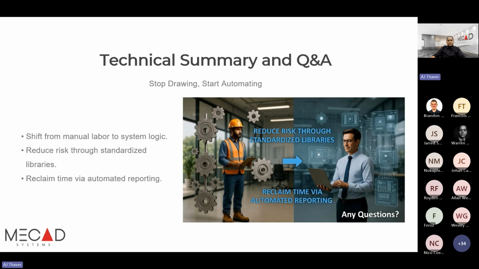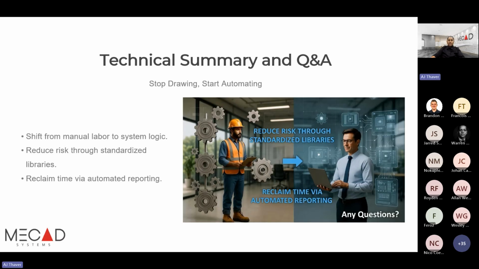What we've looked at today is how to remove admin from slowing down engineers and get back to the real world of engineering. Instead of manual workflows and disconnected information, you can work with consistent standards, automated outputs, and a design-driven process. The result is clear: everything that we do should be automated for better information to procurement and manufacturing and less rework downstream.